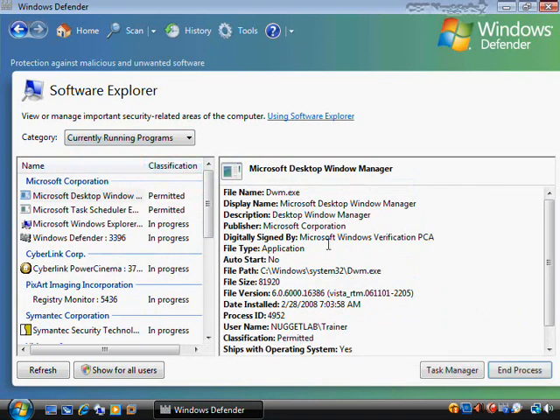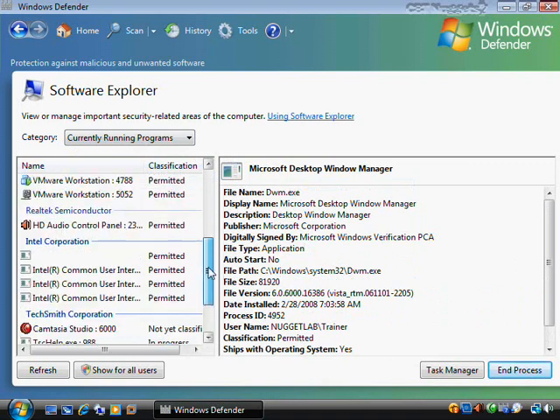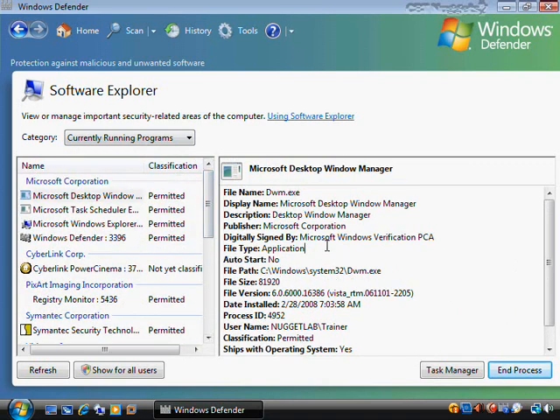Currently running programs. I like this a lot because there's a lot of things that accumulate on a Windows machine over time, and you might not understand why it's running so slow, or there might be a specific application running in the background you weren't aware of. Well, if you look at this, it's going to show you all the things that are running at the current point in time, and it's very, very useful there.